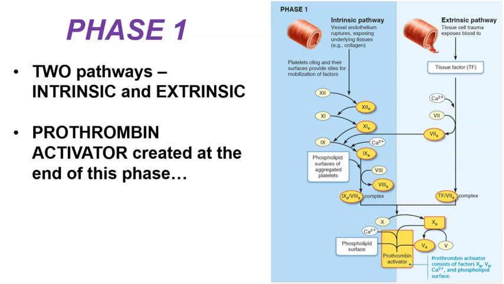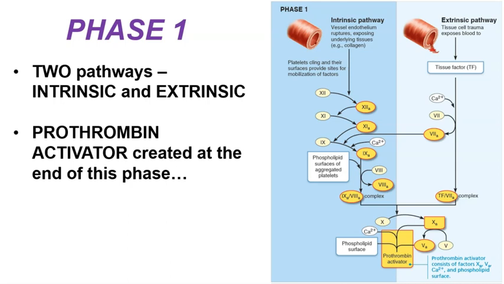The intrinsic pathway occurs when platelets encounter the deeper connective tissues in the damaged blood vessel. So this contact with those connective tissues serves to activate the platelets, which causes them to stick to the rough surface of the break or the tear in that blood vessel, and it promotes platelet plug formation, and also activates the clotting factors as well.